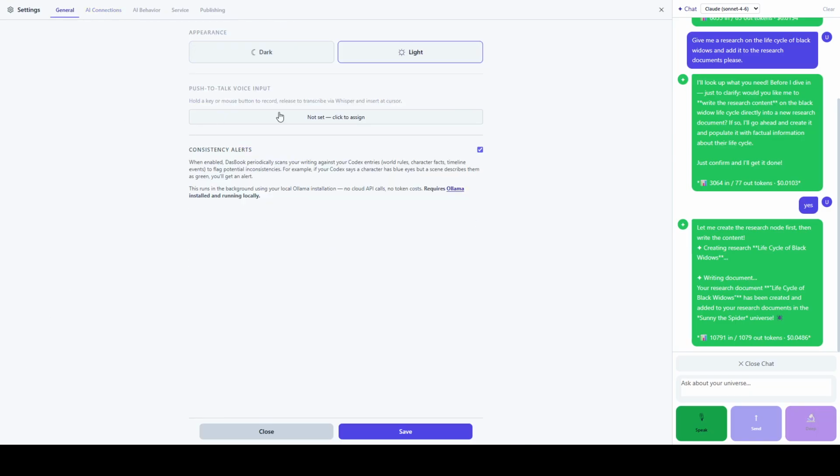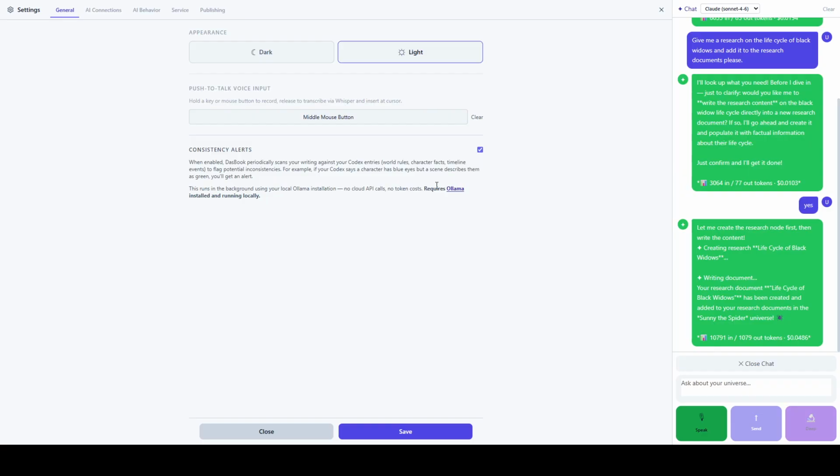We're going to go to the general tab. This is pretty self-explanatory. We have a dark mode and a light mode. Dark, light, pretty easy. The next setting is your push to talk input. This is so you don't actually have to hit the speak button. Like, I can click this and assign it to my middle mouse button and then save this, and now when I use my middle mouse button, it is going to capture my text and pump it into whatever context I have. If my chat box is open, it's going to go into the chat. If the chat box is closed and I have an actual document open, it's going to transcribe what I said into that document.